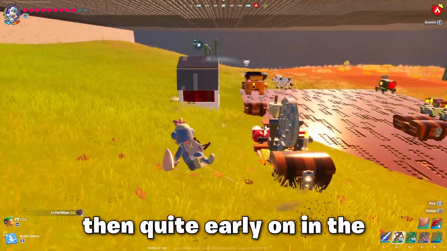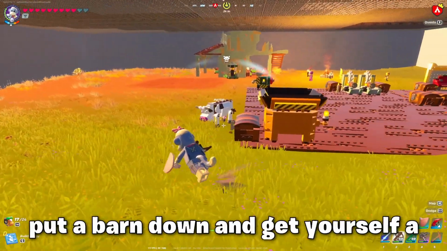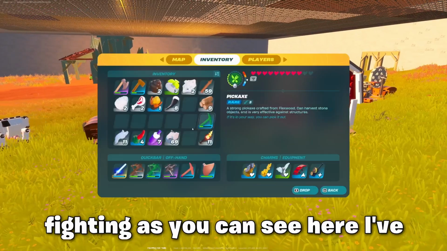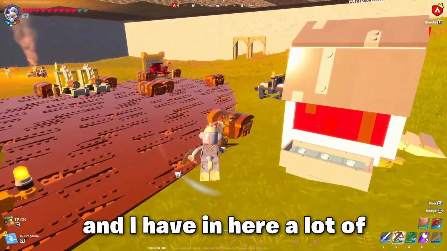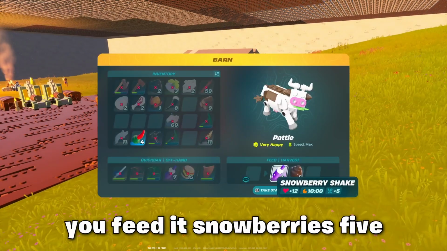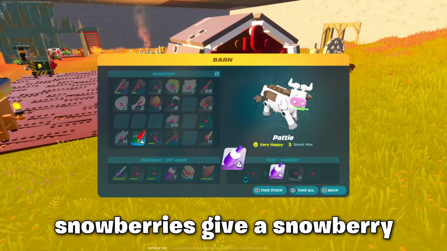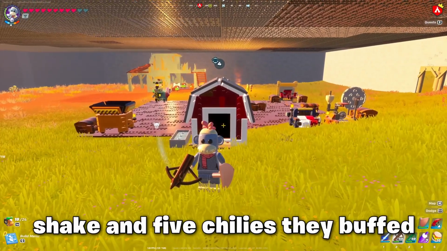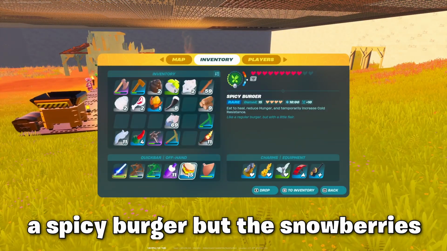Then quite early on in the game, you can get one of these barns. Put a barn down and get yourself a cow, because when you are fighting, as you can see here, I have one of these snowberry shakes, and I have in here a lot of burgers. When you feed a cow snowberries, 5 snowberries give a snowberry shake, and 5 chilies, they buff how much is needed. I have a chili bush over here. Then you get a spicy burger.